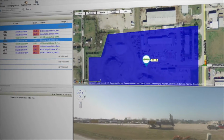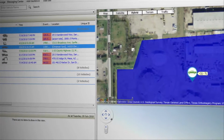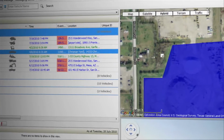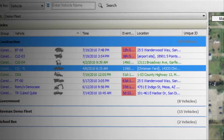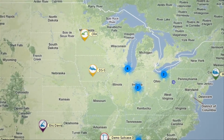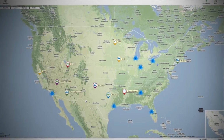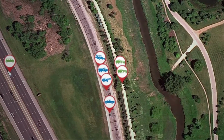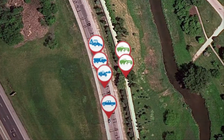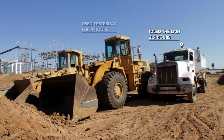Online AVL2 is the software that lets you monitor and manage it all. When you open the program, the first thing you see is a map, with each piece of heavy equipment and each service vehicle represented by an asset-specific icon. Cranes look like cranes. Trucks look like trucks. Here you can see which equipment is active and inactive. Green means the machine is running. Blue means it's turned off. You get an instant view of where everything is and what it's doing. For instance, you'll know if machines at a certain site are actually being used or whether they're just there as a backup.